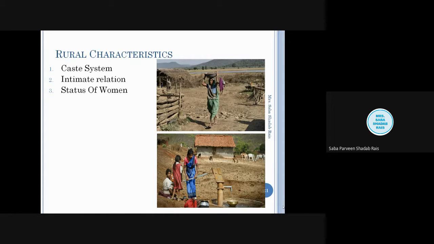I found that the villagers there have a very good life, a very cool life. First of all, they have very good fresh air. They have very good respect. The women have respect, but that may not be the case in every village. I found that they have so many maids to support them. Some are filling the water, some are doing other things. They don't have a water system and all.